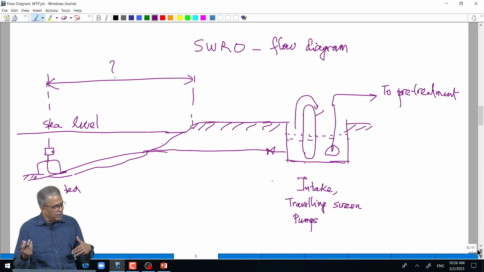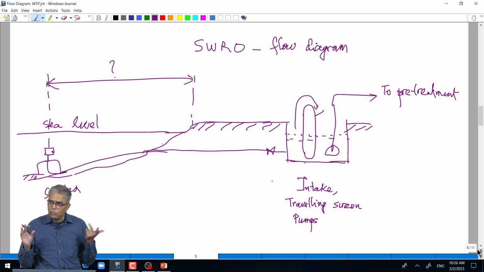So, if you add up all that, cost it, including the chemicals required, assuming no water cost for drawing from the river, it will come to 11 to 12 rupees per thousand liters. Now, you have got a hang of why water treatment plants from rivers and lakes turn out to be probably the cheapest in terms of capital cost and cheapest in terms of operating cost. This is very important to understand.